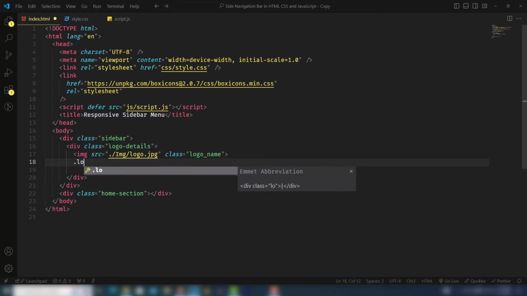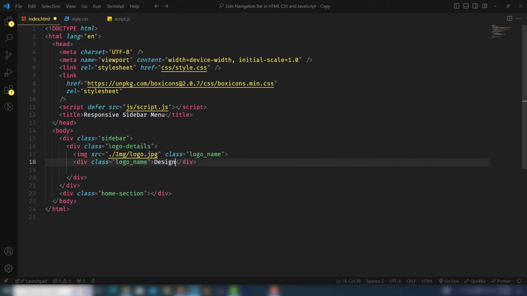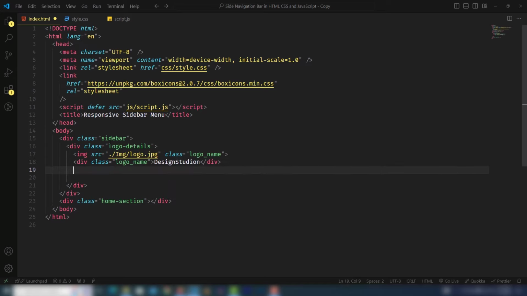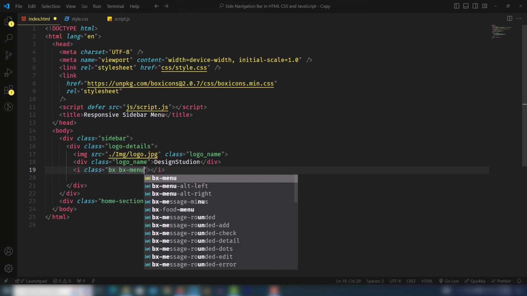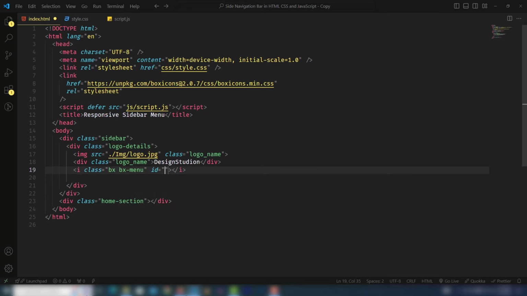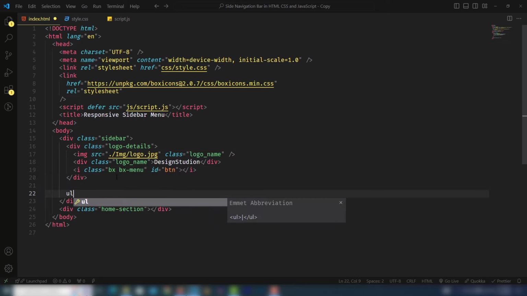Inside that I will use the text Logo Name Design Studio. I will add the Boxicon i class bx-menu, and also I will use the ID btn.